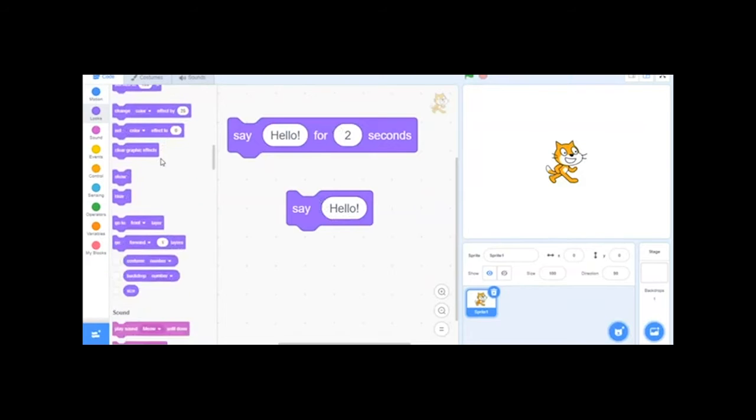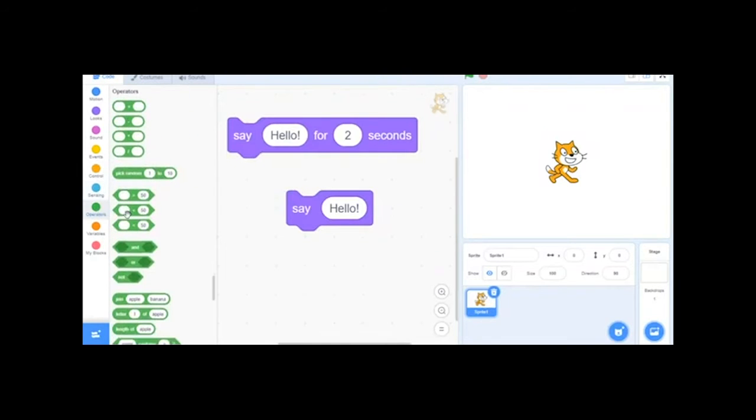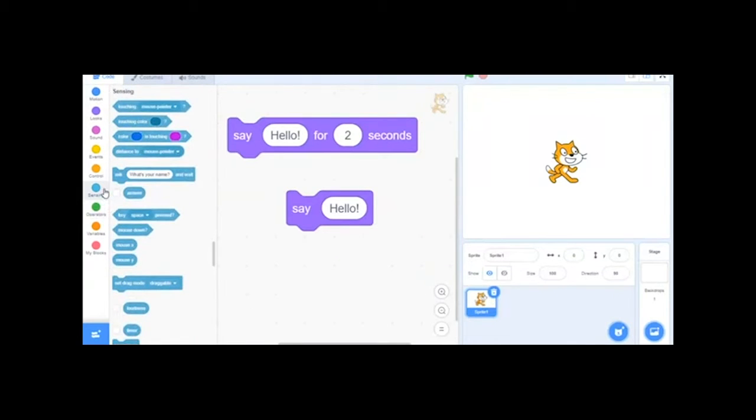So when we talk about the Boolean inputs, we are talking about these kinds of inputs. The ones that have the X here, because they give a specific state. So it's either this or that, yes or no, true or false. So even under the operators, we have them. Like you see this, it's either this value, it's greater than 50. You don't have any other option. It's either this or not. So those are the Boolean values. So it can either be a text, a number, or a Boolean. So once you have a Boolean, you have the option to use the operators or the different sensing blocks to be able to give an input type in your block.